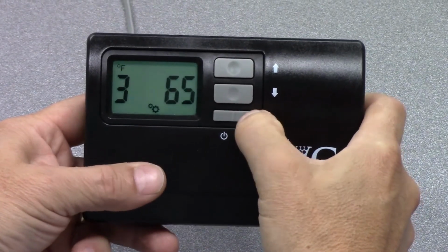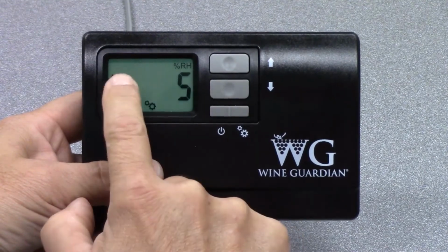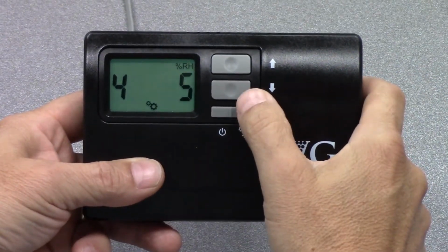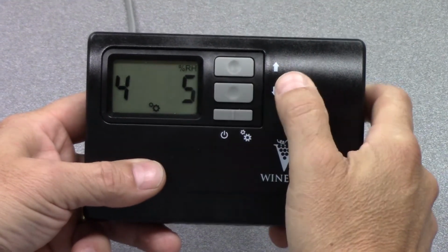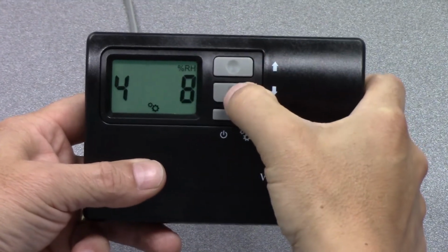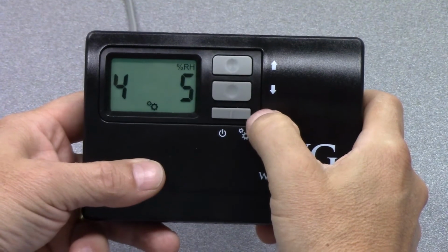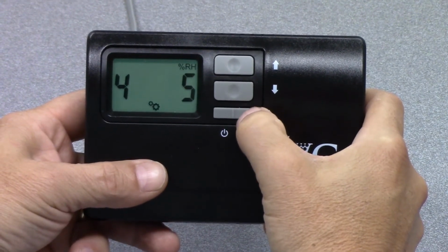We'll hit the mode button again. It takes us to setting number 4. See this change from Fahrenheit to %RH. This is the low relative humidity alarm set point. Again, you can adjust this value to whatever you see fit by hitting the up and down arrows. And again, this will alarm you that the relative humidity in the wine cellar has gotten too low.